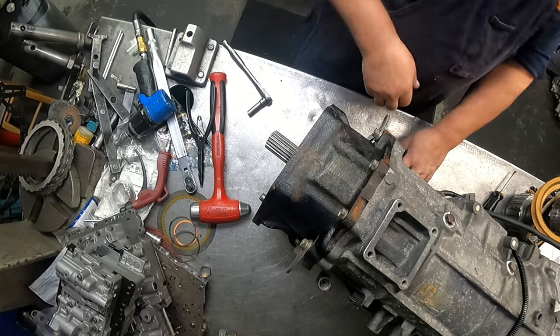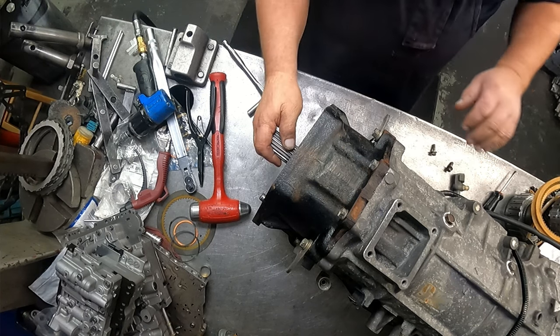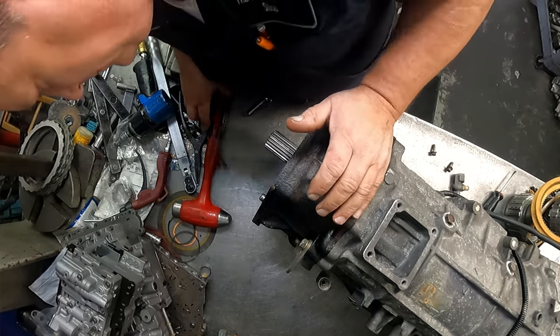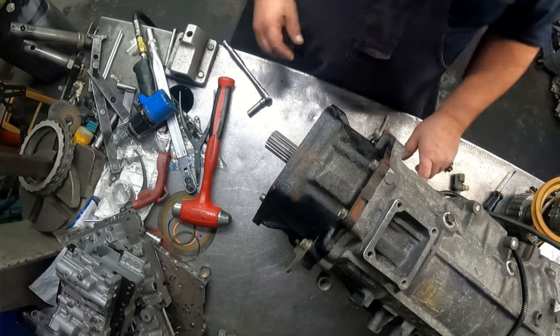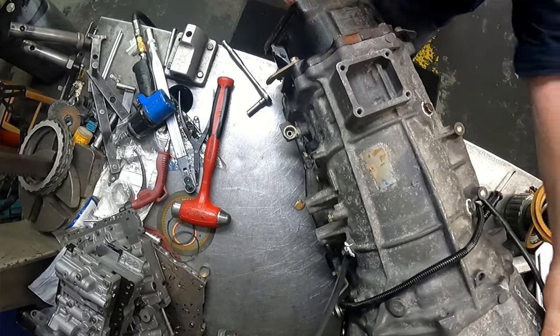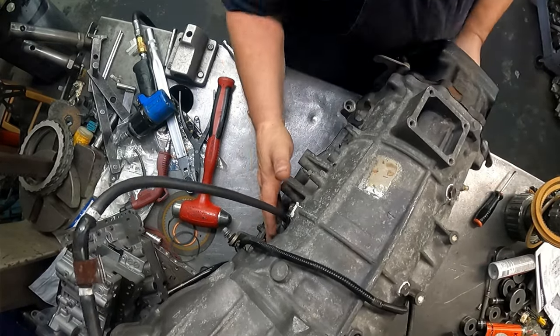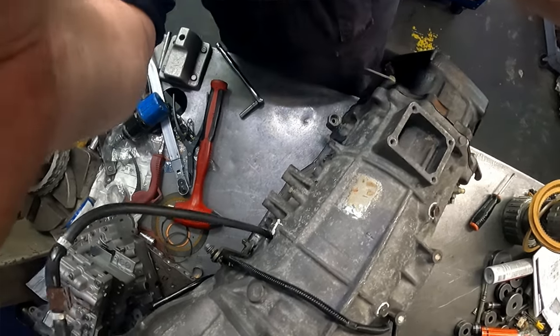What did I do with it? Well, I had the 10 millimeter in my hand for my wiring harness over here. I don't know where I set it down. I'm gonna have to find it. Over here.